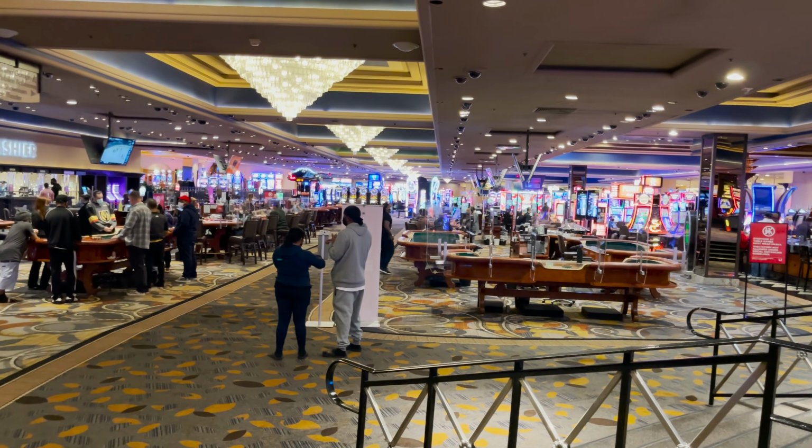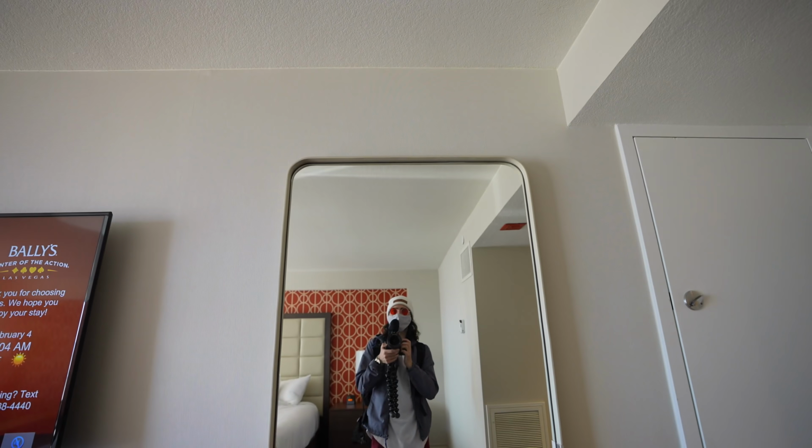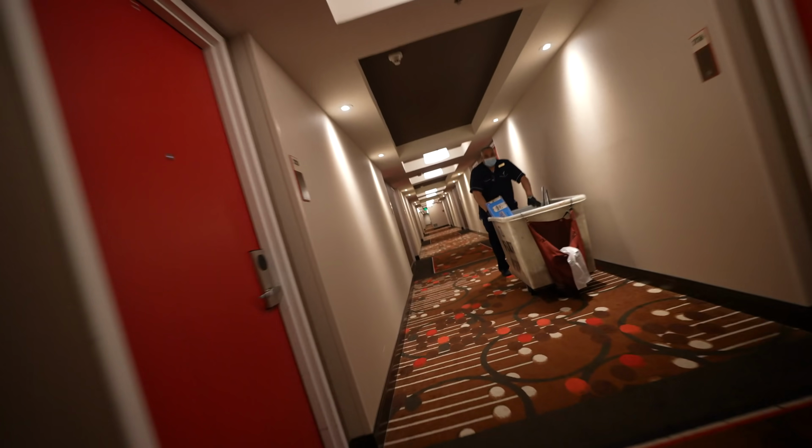The casino floor itself isn't the biggest, but since Bally's is connected to Paris, it's kind of, you know, boom, it's doubled. So it's kind of like two decent sized casino floors in one. This place is center strip, so you can't go wrong there. They have the Bally's exhibit here and a bunch of good restaurants and the really awesome bar in the middle. So the place is really awesome. I think I'll definitely be back here one day. I really love this big tall mirror here. This is nice. All right, time to leave the room, explore more, check out, do stuff more. Let's go. Good morning.